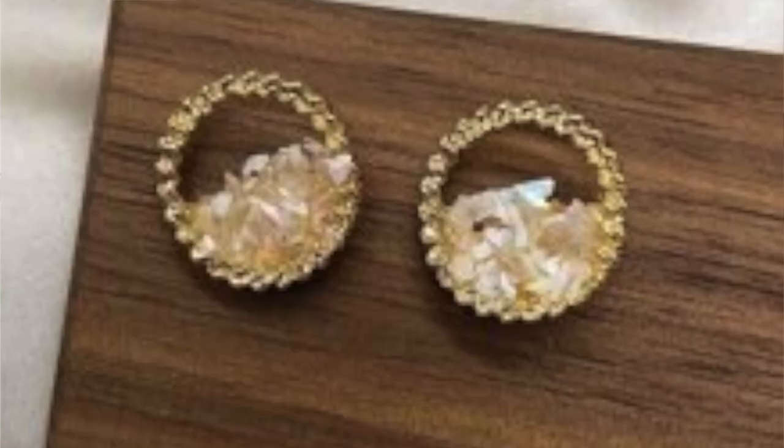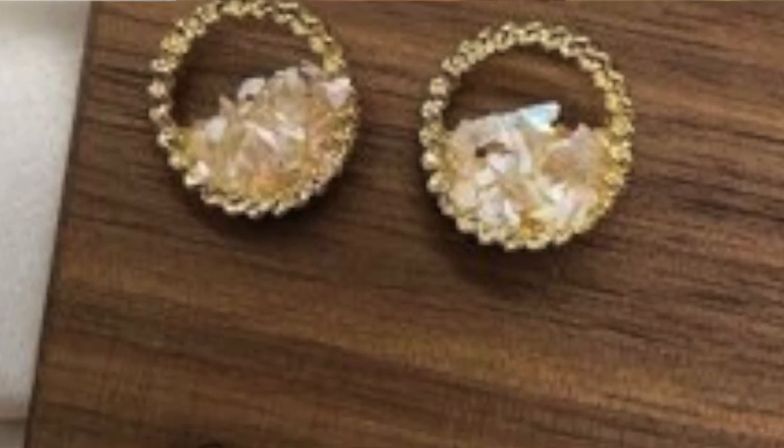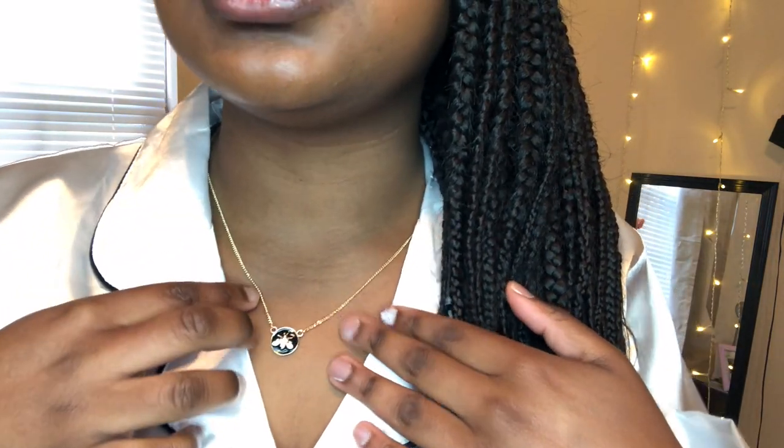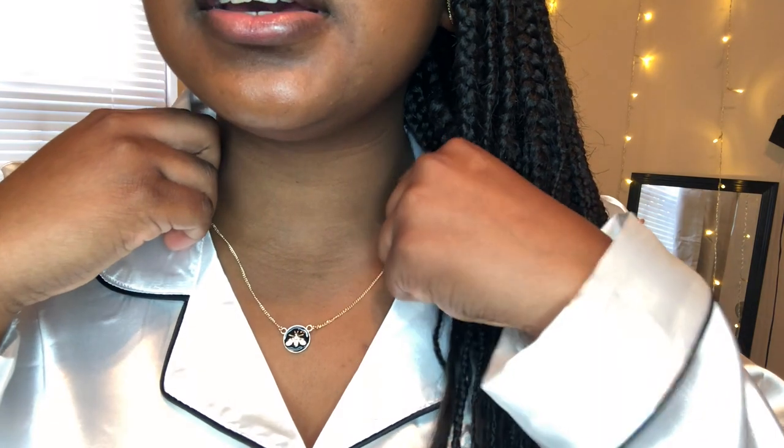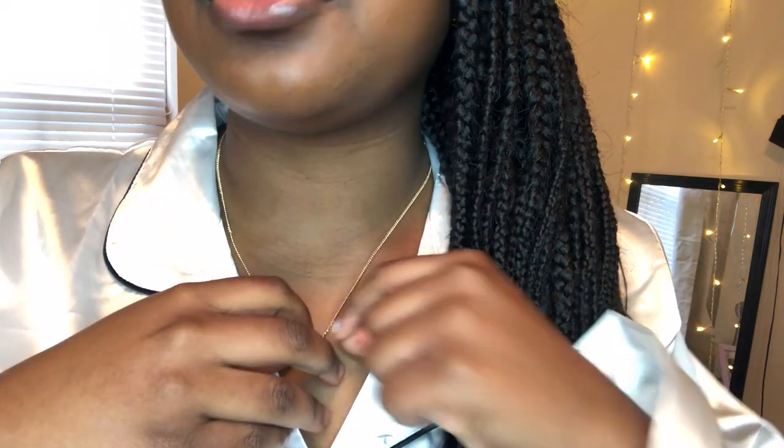The jewelry, I have another piece. It is this rhinestone, kind of, I put a picture so you can see the full detail of it. Rhinestone piece, so it's half rhinestone, half gold. It's really pretty, it's really cute. And then I also purchased, I'll put a picture so you can see more detail, don't mind my busted nails, this bee pendant necklace. I thought this was really cute.